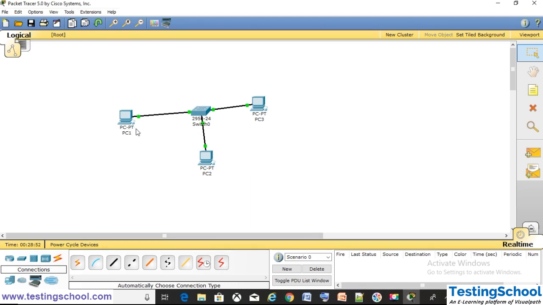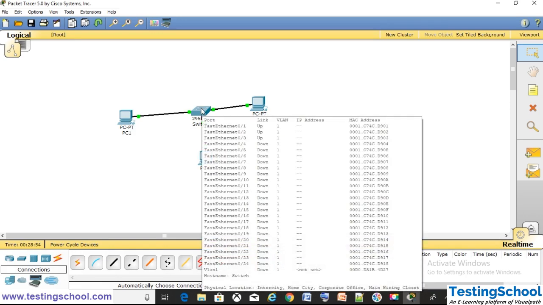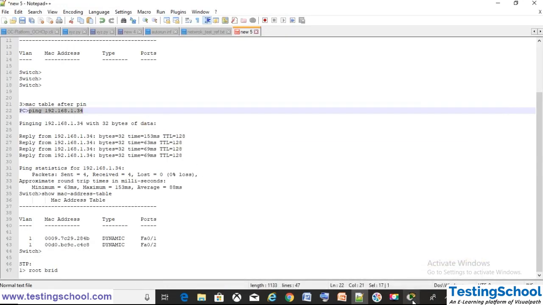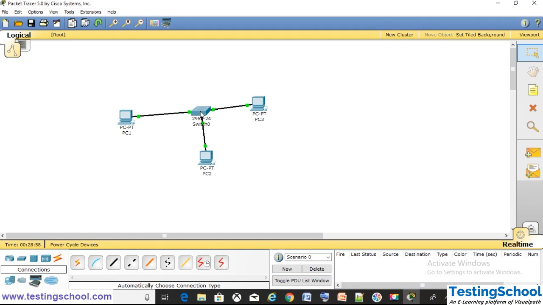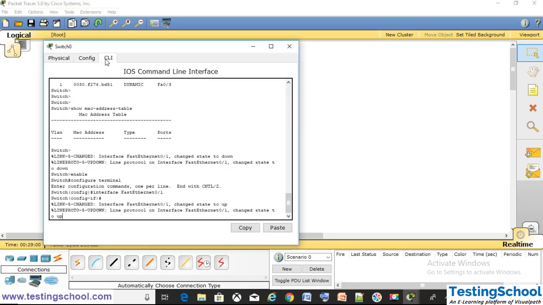So what we'll do, first of all we'll see what the MAC address table is showing us.